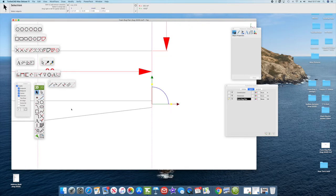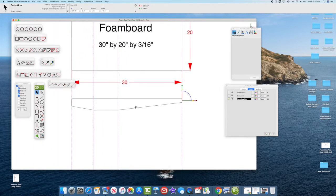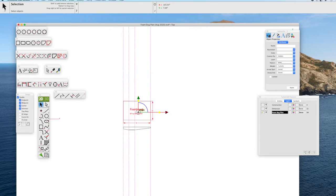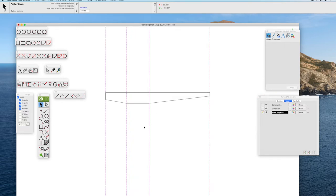The scroll wheel makes you zoom in and out. By pressing down the space bar, a little hand appears and you can move the diagram very easily in TurboCAD. So that's the side of the fuselage that we see there. I'm going to select the entire foam board diagram and move that off to the side — I like to keep anything that's drawn somewhere on the drawing, as we may need portions of it later on.